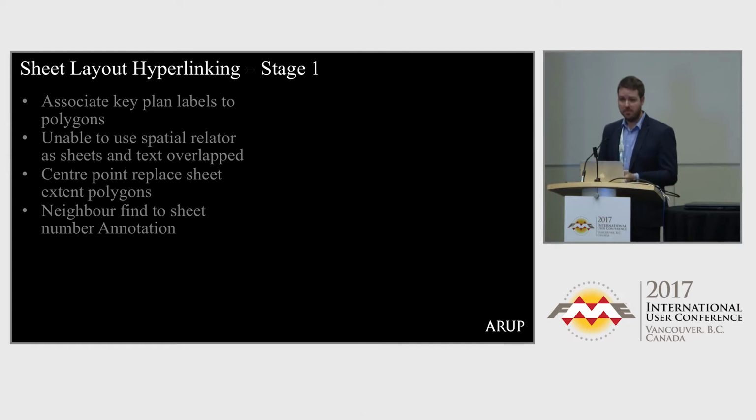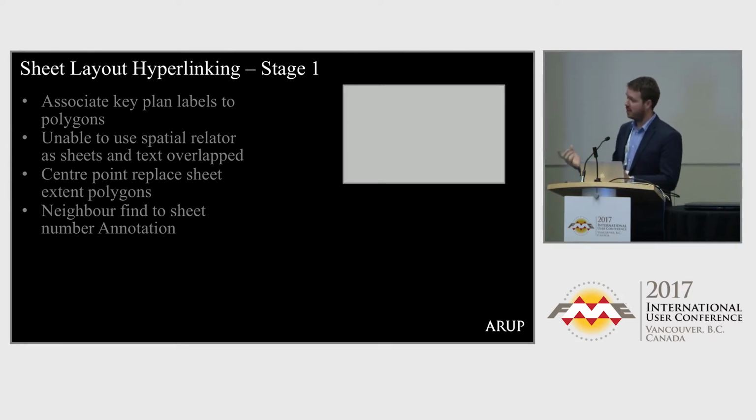And so the sheet layout hyperlinking I mentioned just before. I know I've stuffed up the points on this one, so my animation is not going to look right. What we had is the CAD team, when they set up their design, they've got a whole heap of sheet layouts that usually follow the alignment. That alignment matches what their output drawings are. So we had a whole series of polygons, and pretend that green dot is a piece of text, but they are all overlaid with a text value. So we overlaid the two, so that would be sheet 1, sheet 2, sheet 3 for the whole alignment.